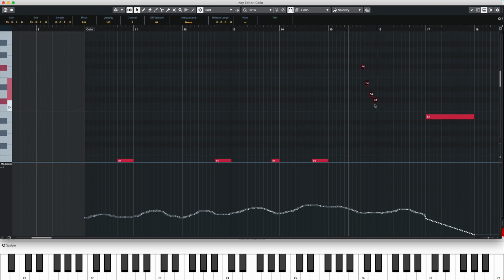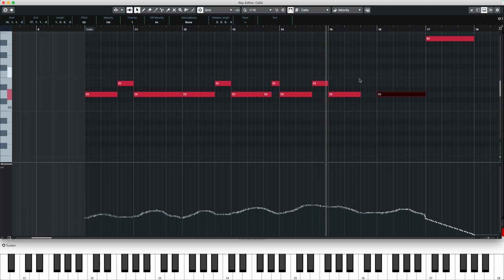I'm going to get rid of these notes right here. I'll figure something out right now. So in this last chord, it's a G major chord, a G major 9 chord. So cello is playing G, violin 1 is playing A, violin 2 is playing G. And I need to figure something out for the viola.